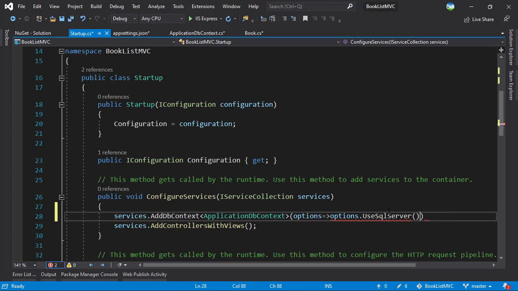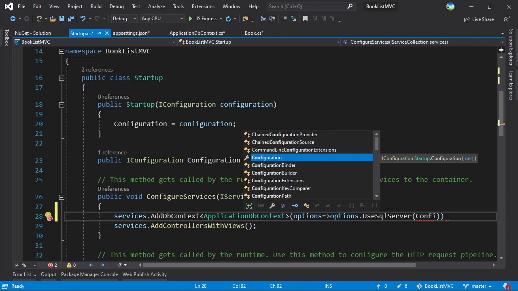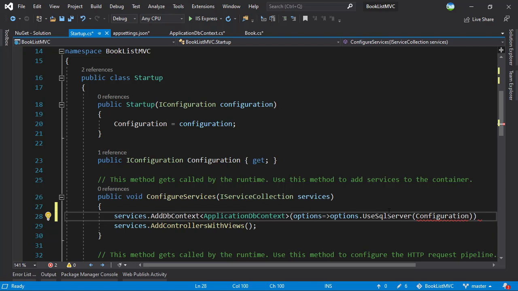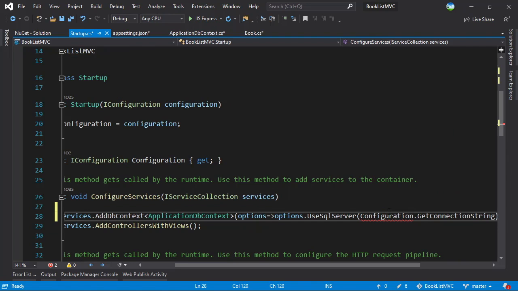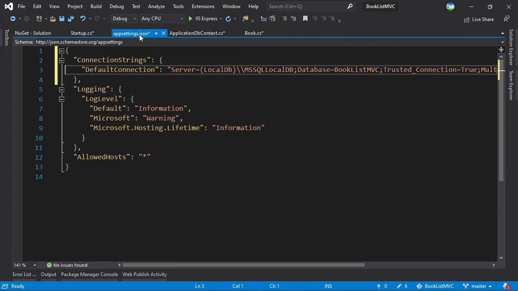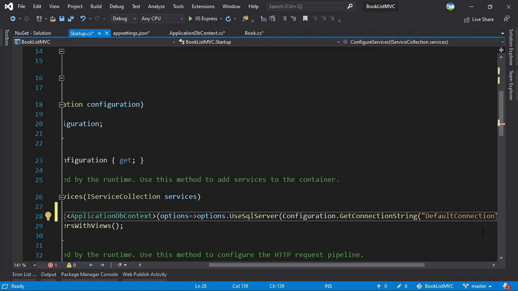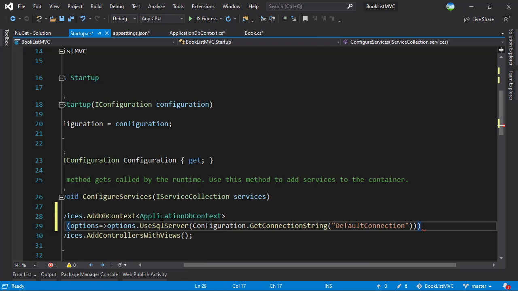And once we do that, there we go. Here we need to pass the connection string from the configuration. So we'll do Configuration dot, we have GetConnectionString here, and we need to pass the name inside our app settings, which is DefaultConnection. We'll copy that and paste it right here. Let me break it in a new line.